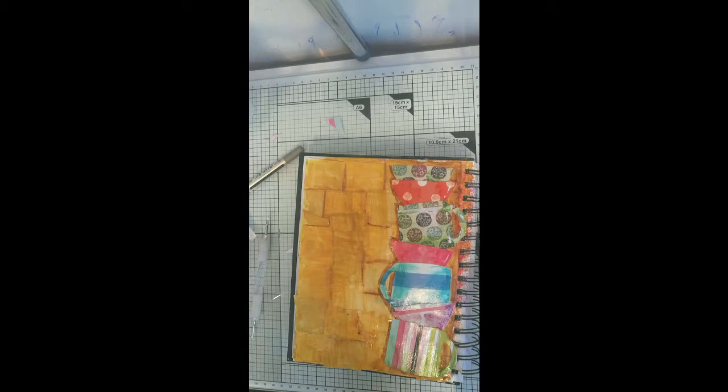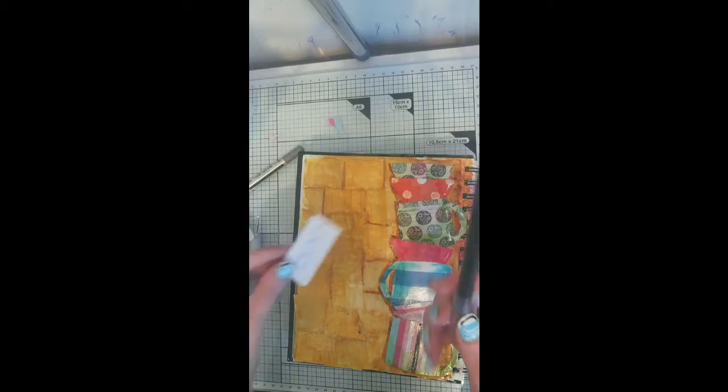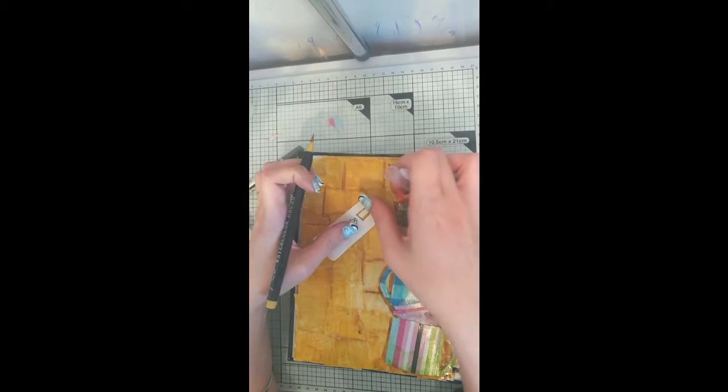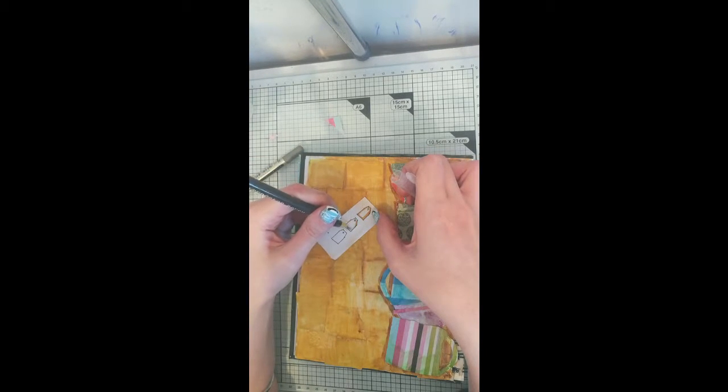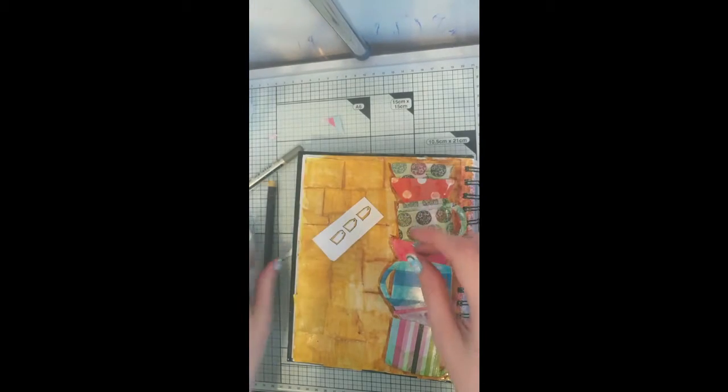Happy with that. Now these little tags that I cut off before, I'm going to just use one of these pens and darken it a little bit. I haven't got any gloss on this page, so you can't actually smudge it, unless you gloss it first and then smudge it. I'm quite happy with it as it is though. There we go. That's fine.